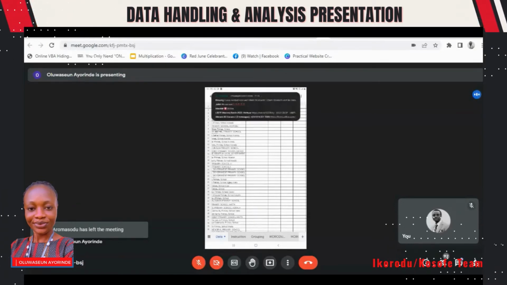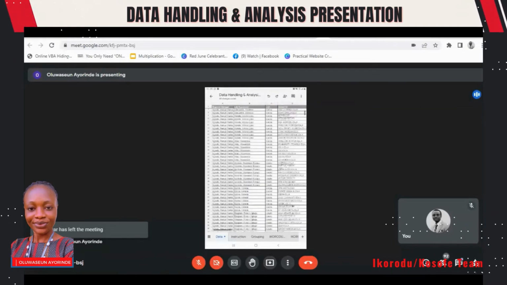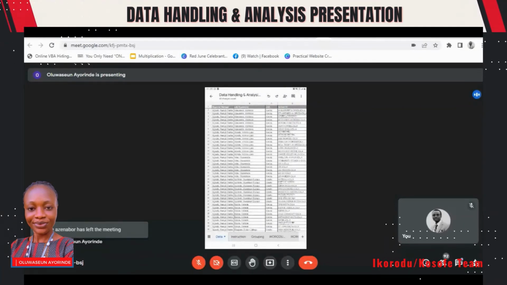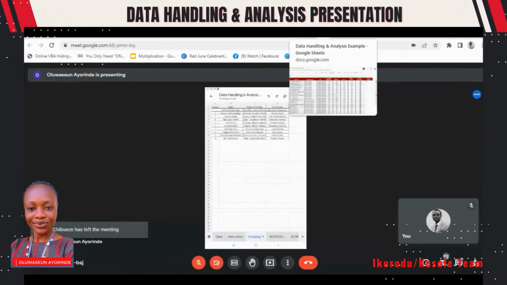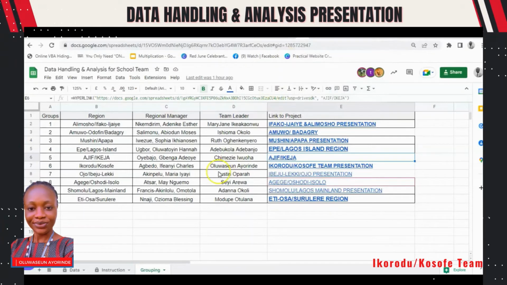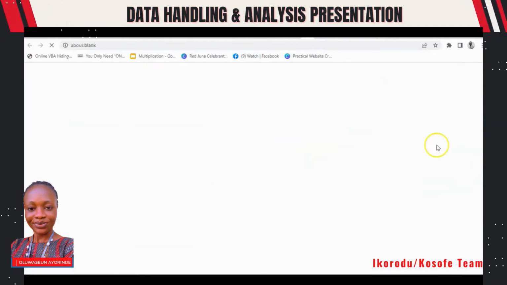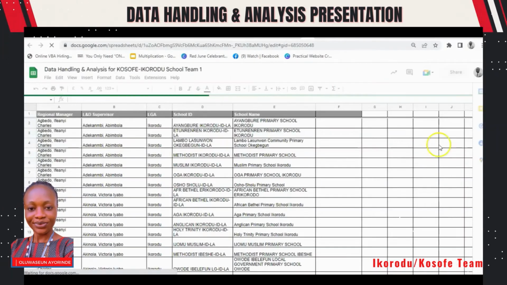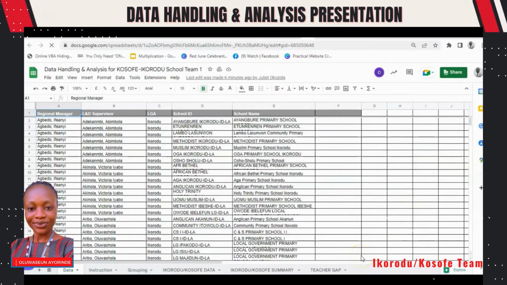We really appreciate it. Okay, so from the sheet shared, the first thing we had is the data, the instruction, then the grouping. So for Ikorodu and Kosofe, what we did at first was to create another data tab where we pulled all the data that Arenbenga shared with us, because we don't want to alter anything on his own data sheet, and in case we make any error, we can make reference to it.